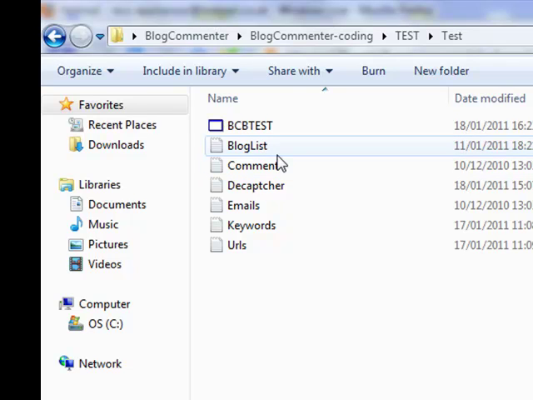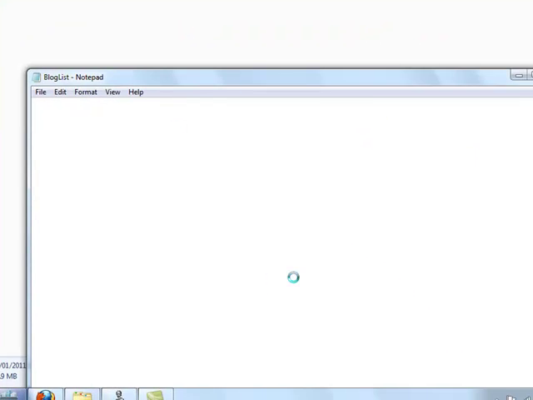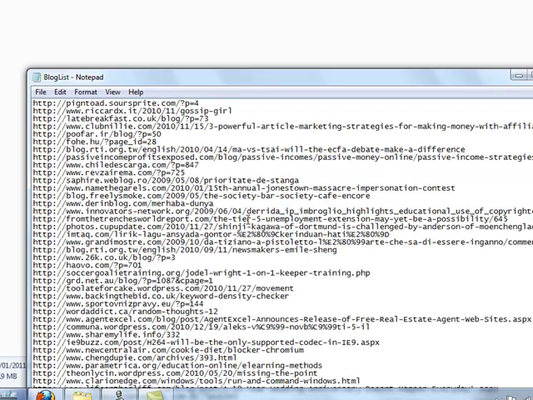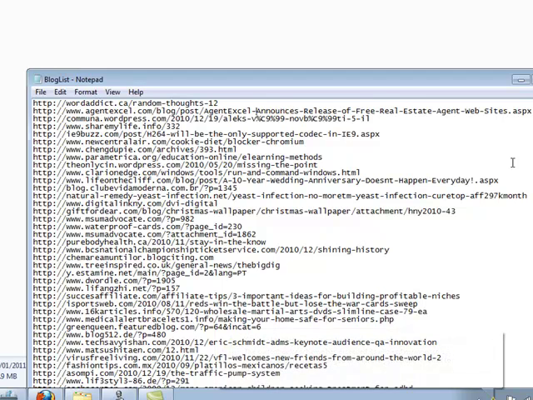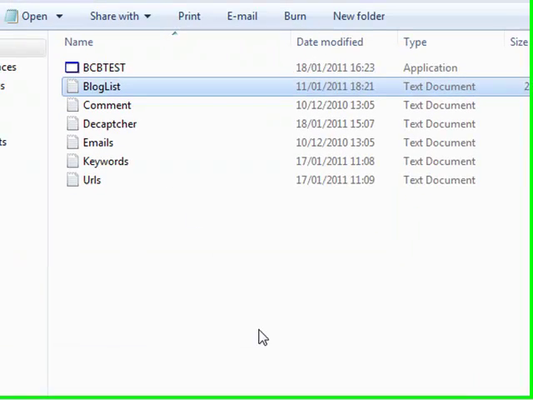Okay, the very first thing that I'm going to talk you through is how your URLs work and how all your comment files and everything are going to look as well. So the very first thing is you've got blog list.txt. Now this is the file that's going to hold all of the URLs where you want the software to go through and start commenting on. So fairly easy, fairly simple. This supports 4 platforms. It supports B2 Evolution, WordPress, Blog Engine and movable type blogs, and you can enter them all into the one text file and the software will automatically recognize the IDs and the names of areas it needs to fill in.